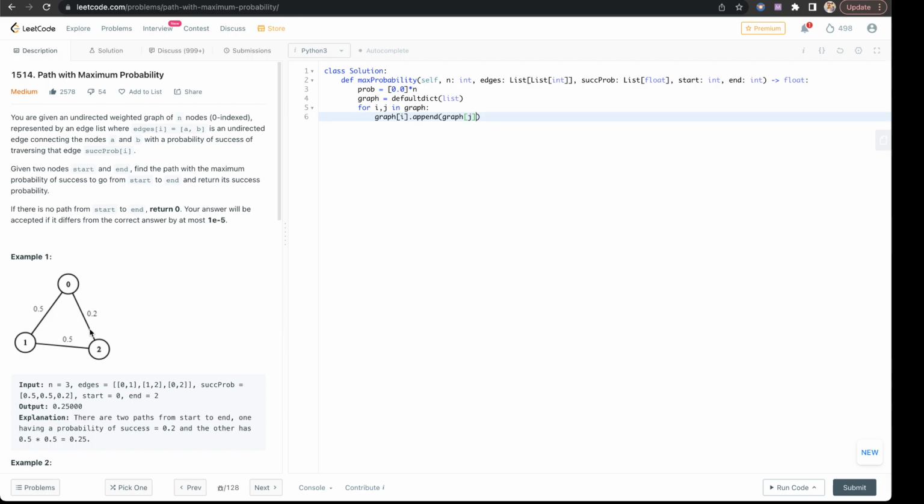So what we can do is add the index, j, and the probability.